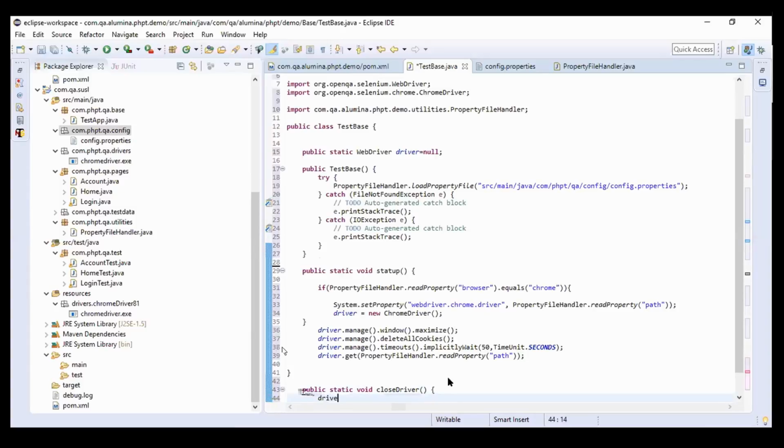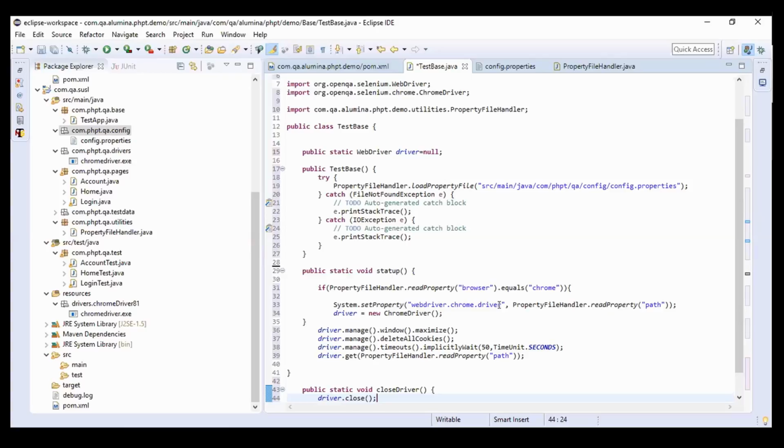I create all the methods and variables as static because we can access these methods and variables in my Java classes without creating an object. That's why I create all the methods and variables as static.